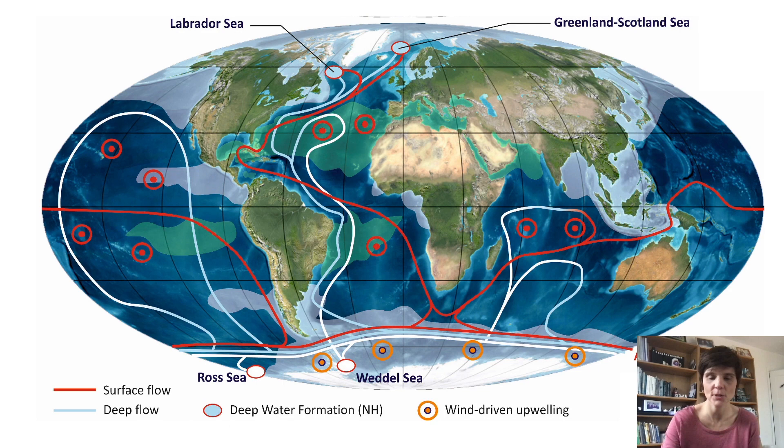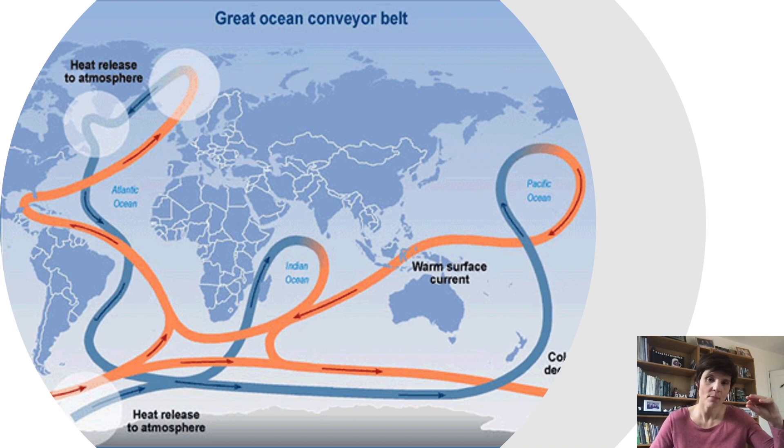The exchange of heat between surface water and deep waters in the ocean around the globe creates this global ocean conveyor belt of heat called the thermohaline circulation. The circulation is called like that because it's driven by both the temperature and the salinity gradients happening in the oceans around the planet. Just as a fact, if we can track a water particle as part of this thermohaline circulation, it's going to take 2000 years to go around the planet. This is why thermohaline circulation is responsible for climate changes in the past and can explain, for example, the transitions between glacial conditions and interglacial conditions in the last two and a half million years, the current Quaternary period.